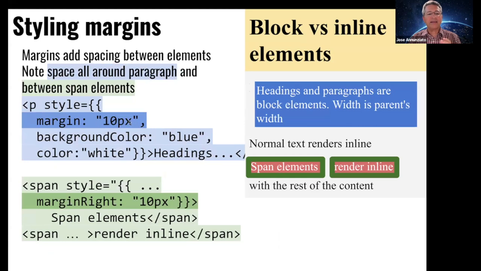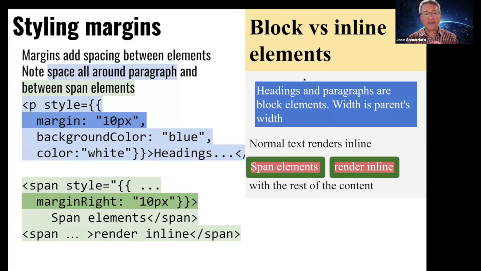But here we're explicitly adding additional margins, and we're saying I want a 10 pixel margin all around, right? So margin all by itself with one value, the way the browser parses and interprets that, is that you want 10 pixels all around this element P. So notice now we have much more spacing in between, of 10 pixels around.